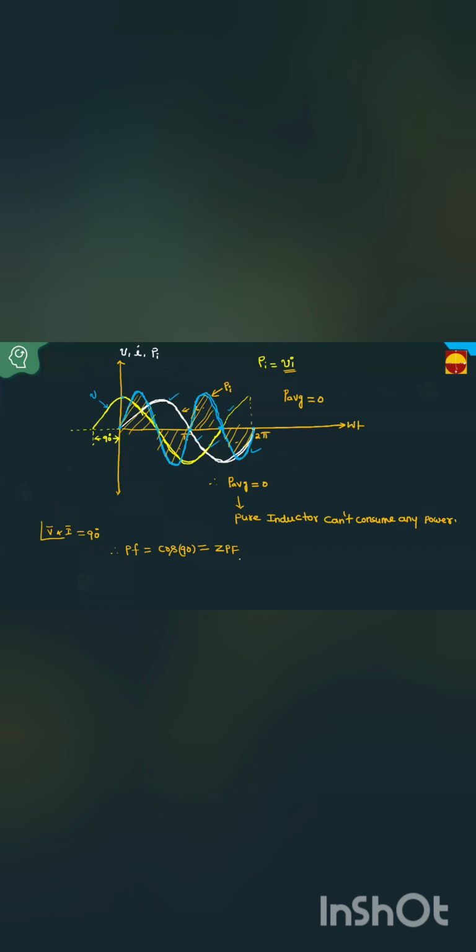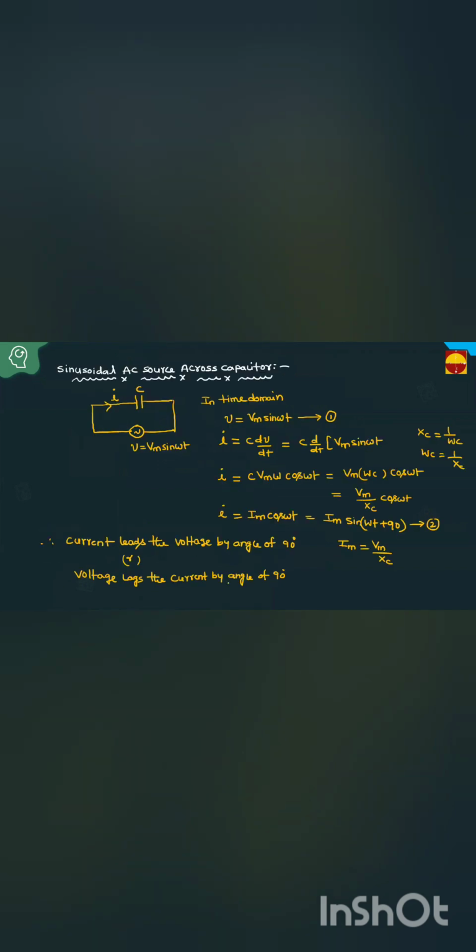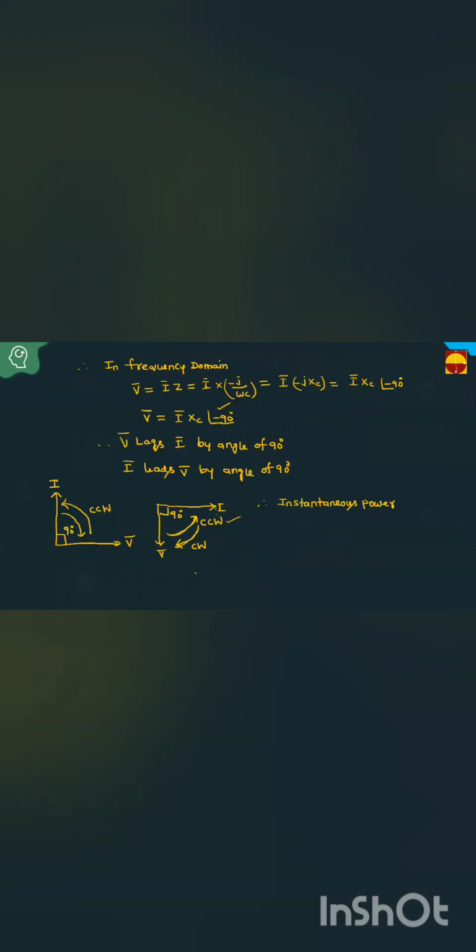With respect to the voltage, current is lagging here. Zero power factor lagging. This is I lags V. Reference, you take the current. For a pure inductor, the power factor is ZPF lag. Zero power factor lagging. Then voltage lags the current here. Current leads. Then what is the instantaneous power? V into I. What is V? Vm sin omega t.